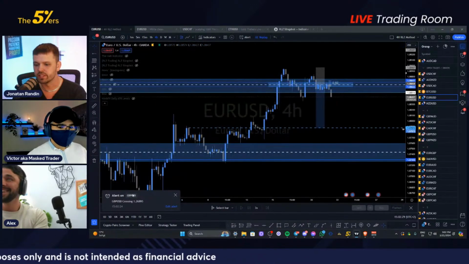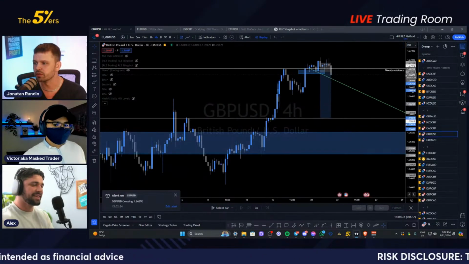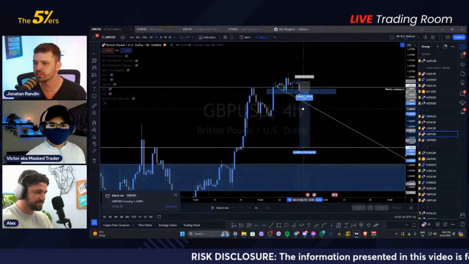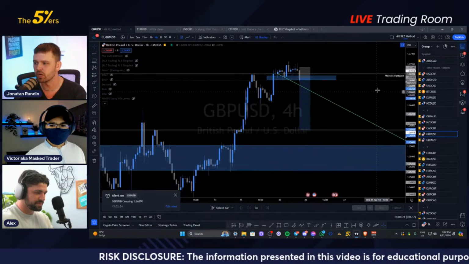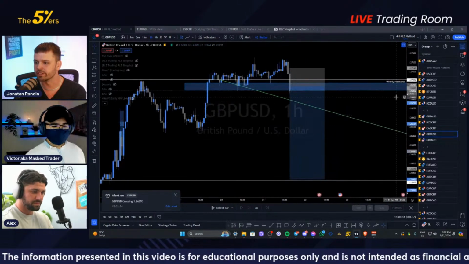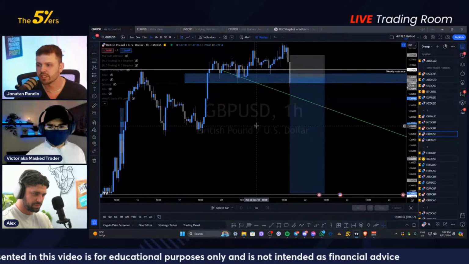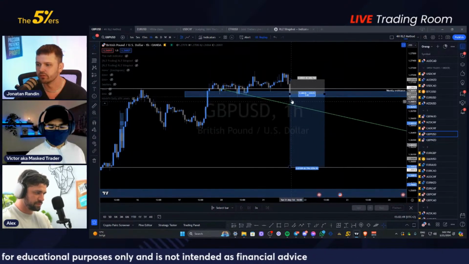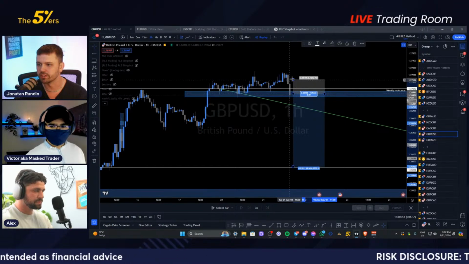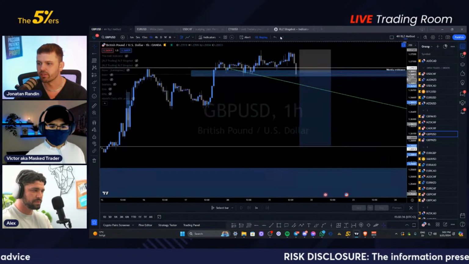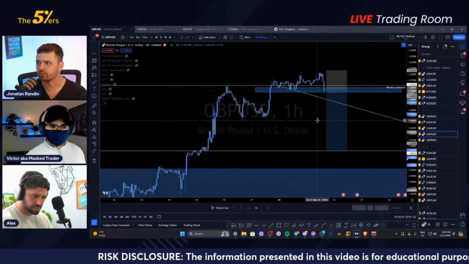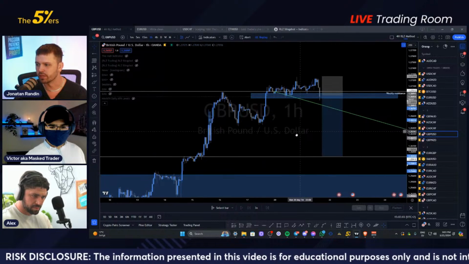It doesn't work. My GU seems to be breaking down. This is another short opportunity though. This is the GU short. So it's breaking down right now. The problem with this one is I want to base it on the 4 hour, and the 4 hour candle just closed, but it can of course be based on the 1 hour as well. So it's basically the same trade as EU, just on GU, and I could definitely have a wider stop loss on this one while still having a 3-hour trade. So right now this is what I'm looking at.